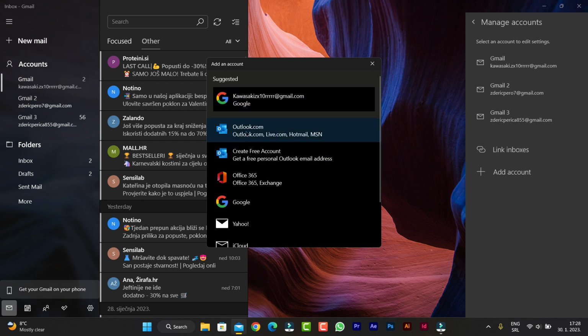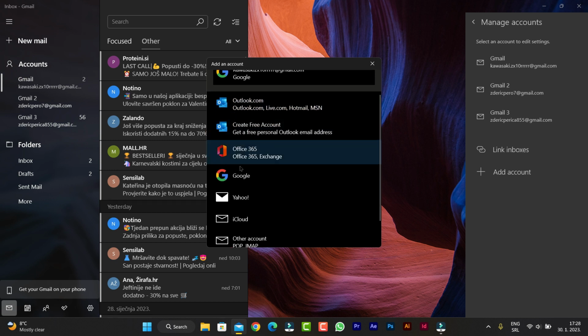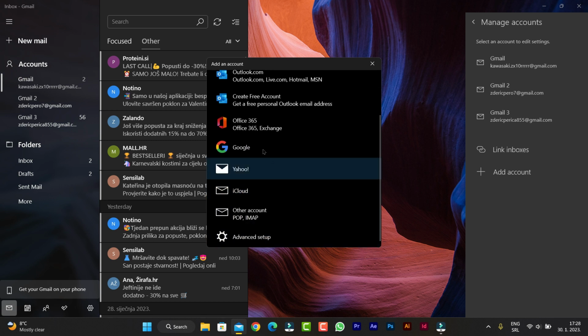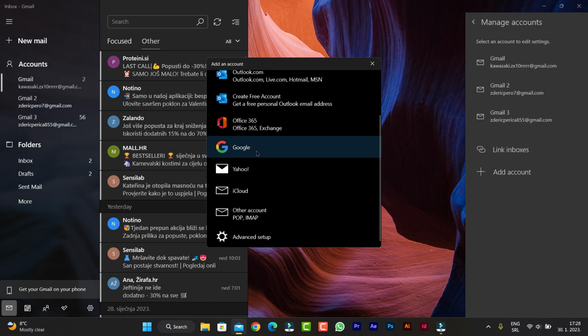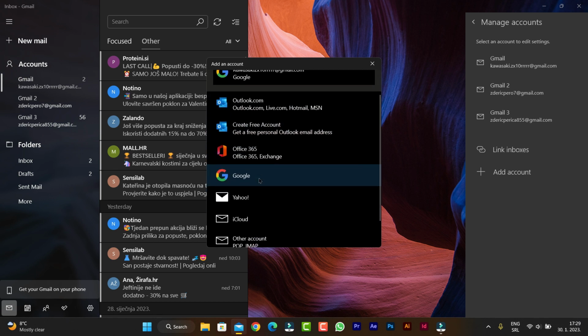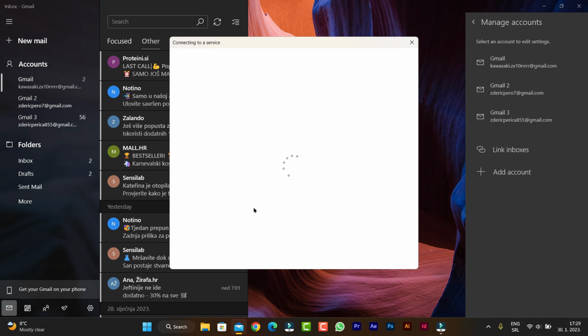If you want Outlook, Hotmail, MSN, whatever, Gmail, Yahoo, iCloud, and as you see, it's really easy. Just click, and here you will create.